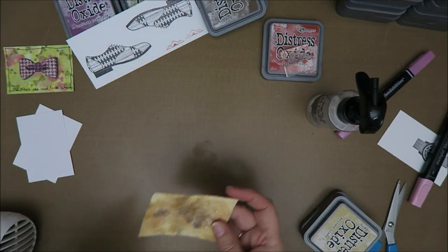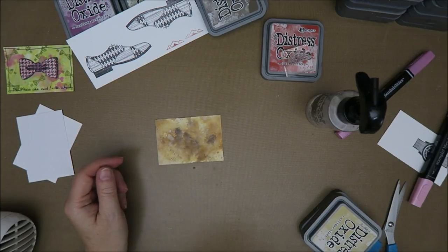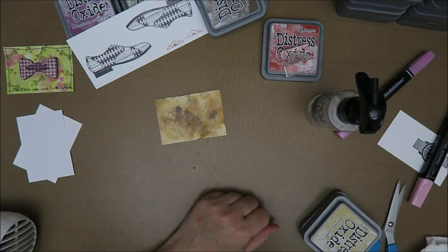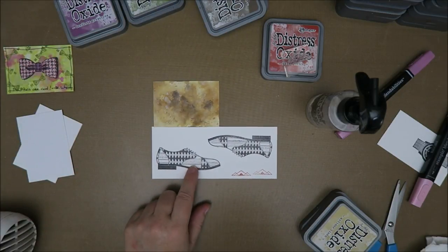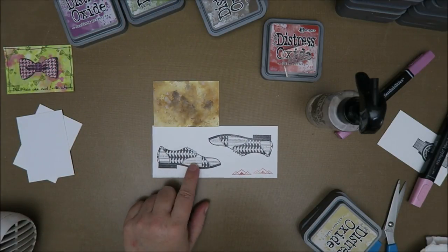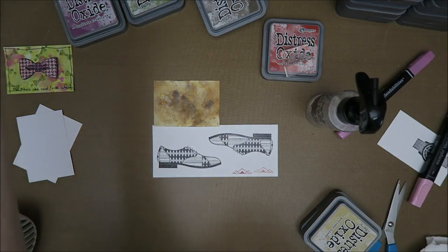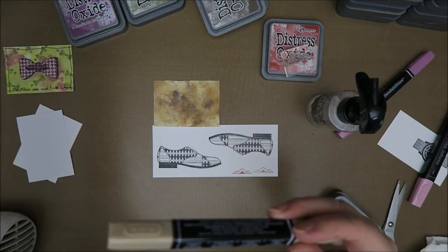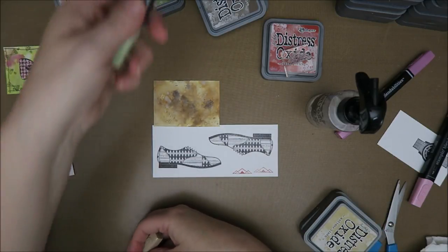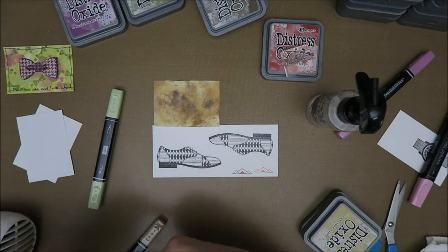Okay, that's... Oh, it's a bit hot. Right. That looks like a dirty old something. So I can color this brown. Let's see, I've got crumb cake, is this? Crumb cake, and maybe, I'm not sure if this is too light. Actually, I want this color, but I think that's too dark.